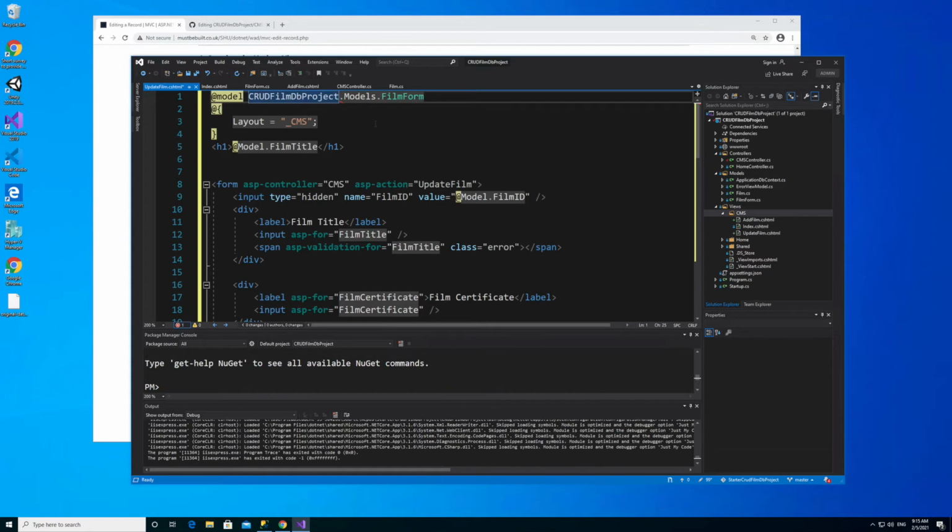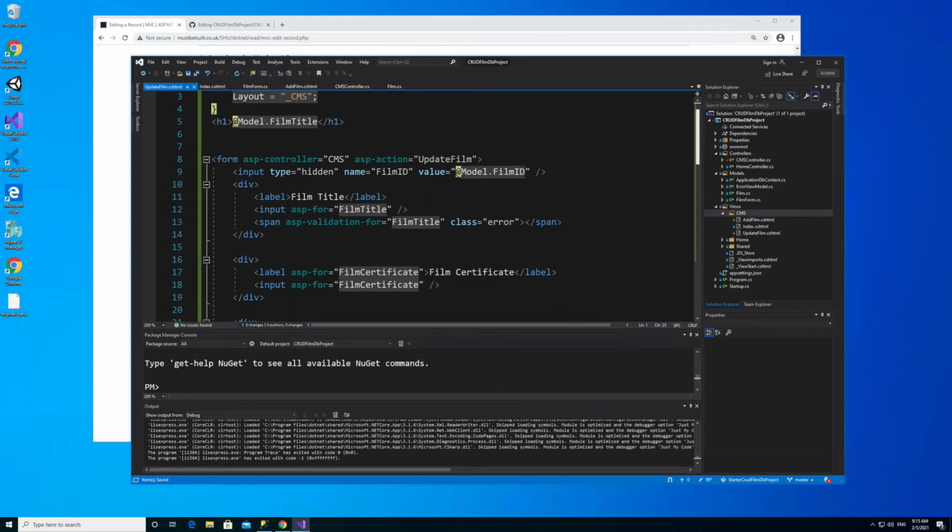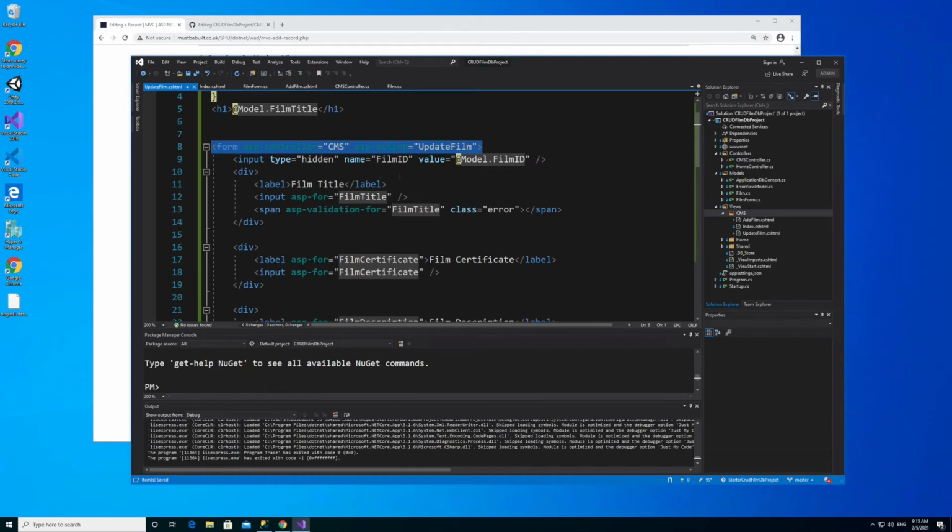Great. And then just to be aware that it's using the CMS layout template, and we've got a form here with a tag helper of controller, a tag helper of action. So it's going to call the CMS update action. That's going to be posted as with the add example. But we're reading in the current values.